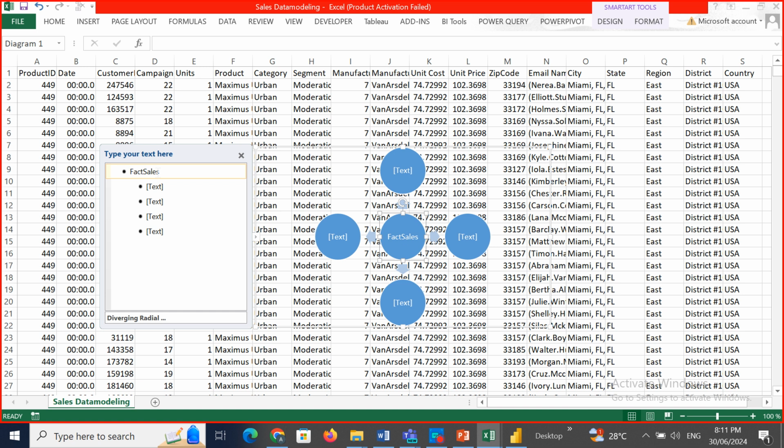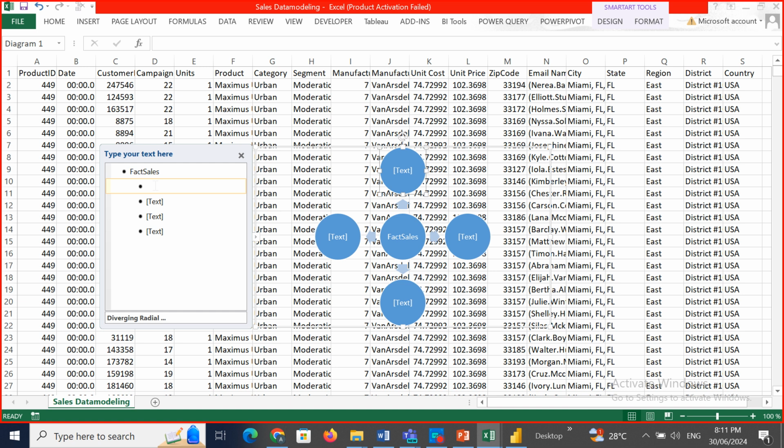It's a fact table because it contains the major information about that data set. So we call this table the fact table. The other tables we want to create out of this particular data set will be called the dimensional tables. We call them dimensional tables because they are still part of the same table, but we are looking at the same table from a different angle, from a different direction.